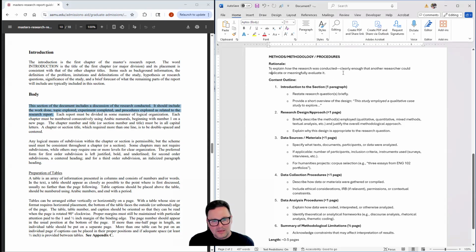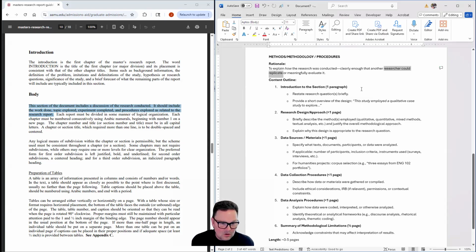Again, this is to explain how the research was conducted, how you did the thing that you did. The reason this is important is because people who read this want to be able to see and know clearly what you're up to. The spirit of it, I think, goes to the idea that another researcher could replicate your work. This comes from a lot of the sciences, and it's important.